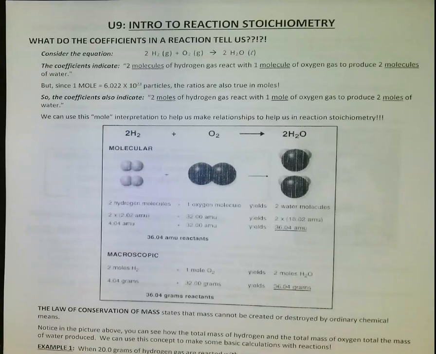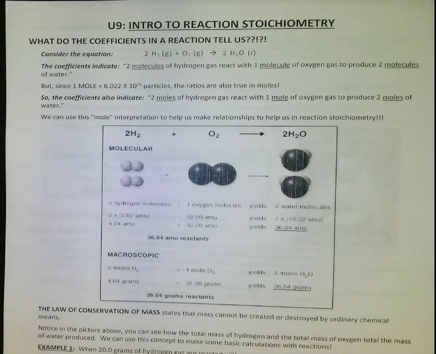Hi guys, today we are going to get ready to do some real chemistry calculations finally by talking about this idea of stoichiometry. What we need to know is that you already know parts of these ideas, such as the law of conservation of mass and how to balance equations and what that means. We're just going to add some extra math to it at this point. You need to get handy a copy of your periodic table and also a calculator. We're going to go back to doing some of those mass to mole conversions that we saw way back at the beginning of the year when we were doing dimensional analysis.